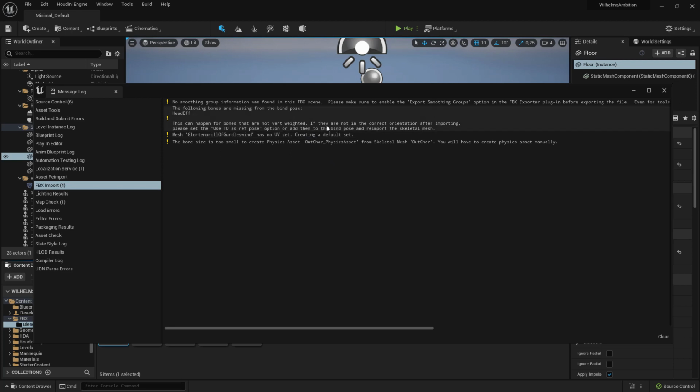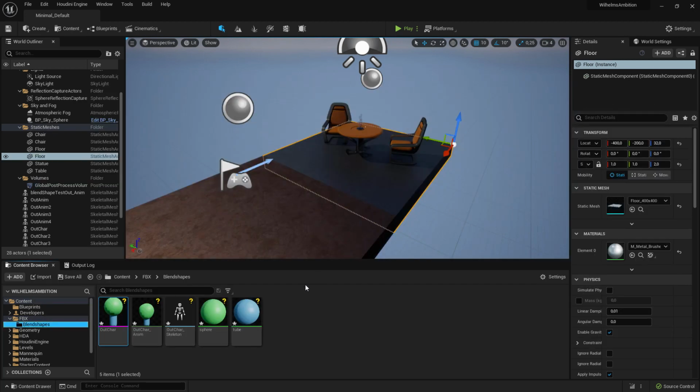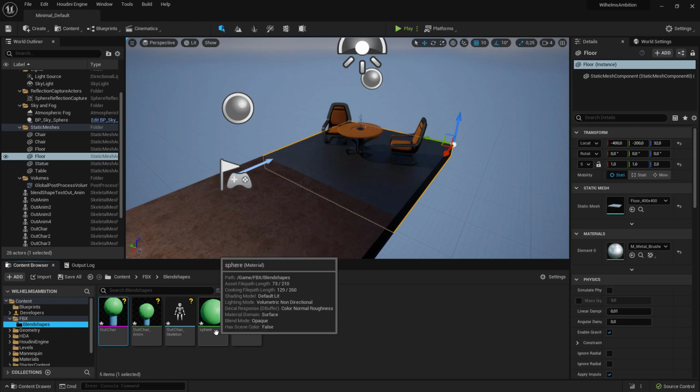The next problem is that I have not set UVs. For a proper character I would definitely have UVs set. And then we have a warning about the automatic physics creation. This is something we can always fix manually, and we'll generally want to customize something like the character's physics in any case. So we'll see that my mesh has been imported, and that it has automatically created an animation for this mesh. We've also imported the materials as basic colors.